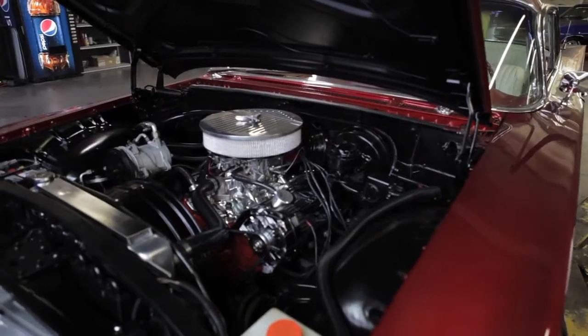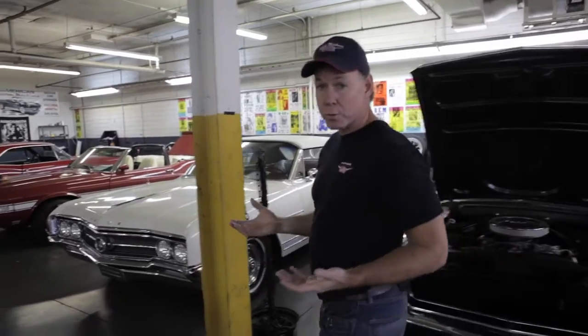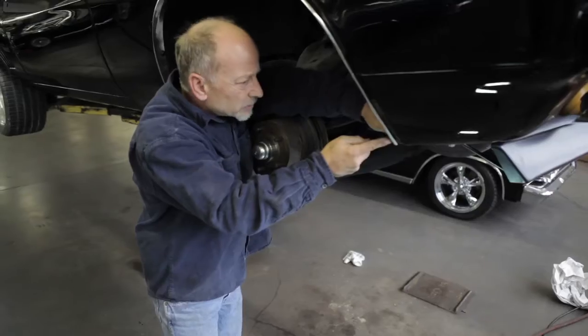Hi everybody. I work in the engine department. My name is Fikra Zenkovic. I make the engine beautiful. Our paint has to look good. Our primary focus here is really to get the cars ready so that we can market them — to get the car to look as good as it can.